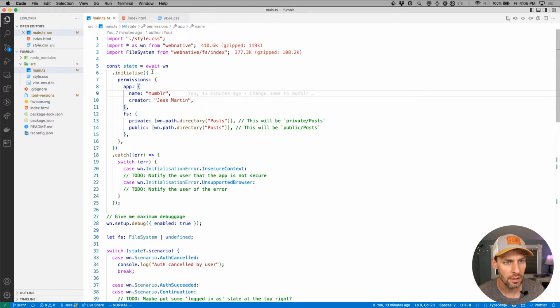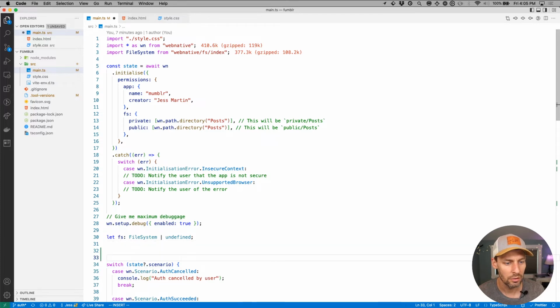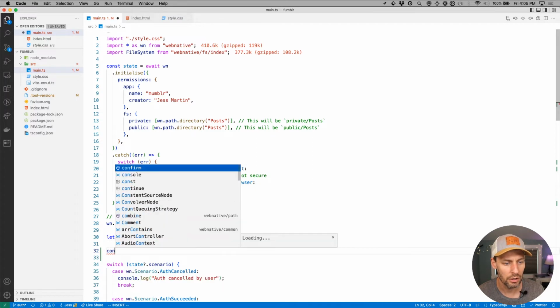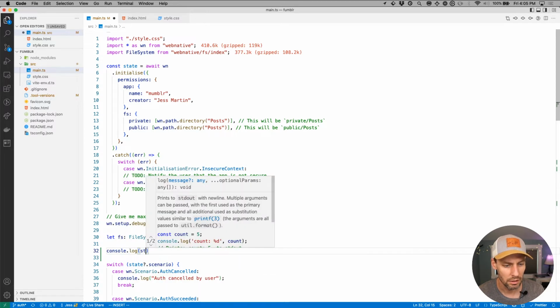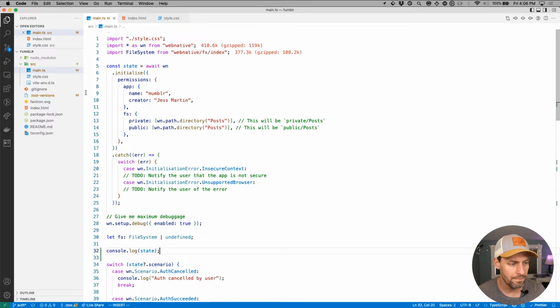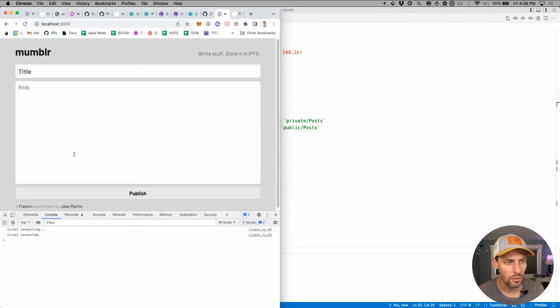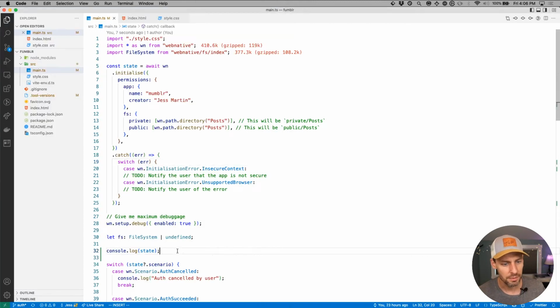Maybe the initialize is failing. That could also be the case, that this initialize is failing and therefore state. Let's do a console log here. Whoa, things are running really slow. Not good. It's going to be aggravating. Let's do a console log of state here. And sure enough, it's undefined. So that's what's happening, that switch statement's never getting executed, or sorry, state is coming in as undefined into that switch statement.